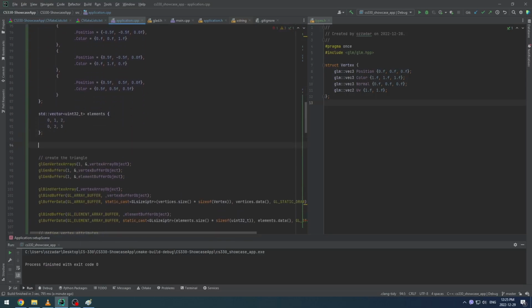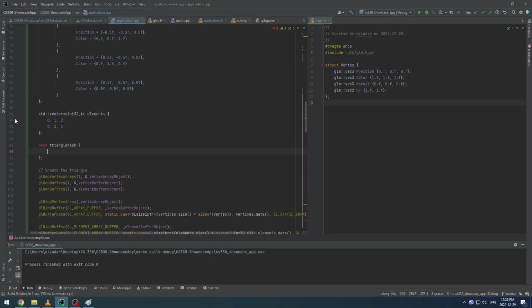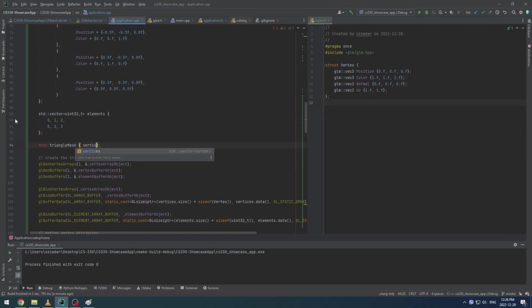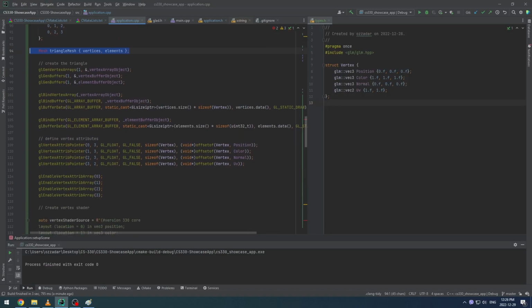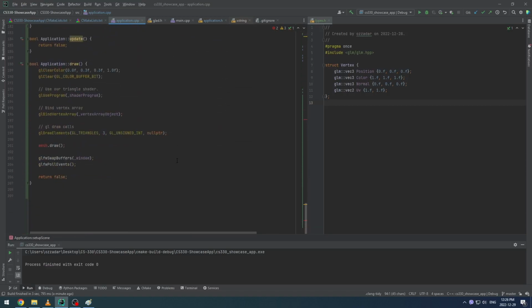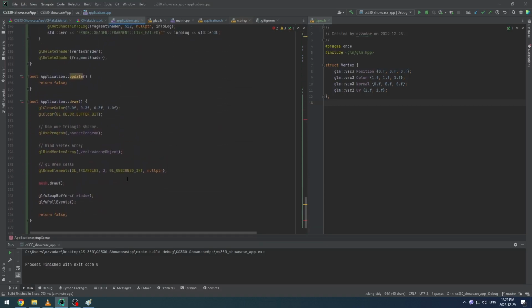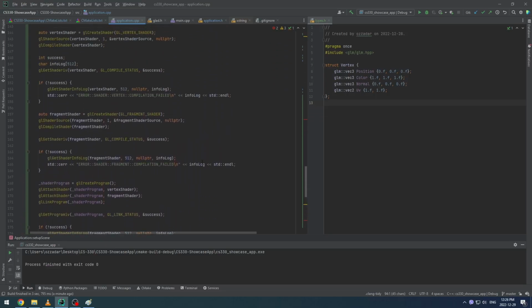We want to say mesh, triangle mesh is equal, but I'm just going to use the initializer, and we want to pass in the vertices and indices, or vertices and elements, and basically have it build everything itself, right? So that's basically all we want to do, and this is extremely possible, and will make everything a lot easier.